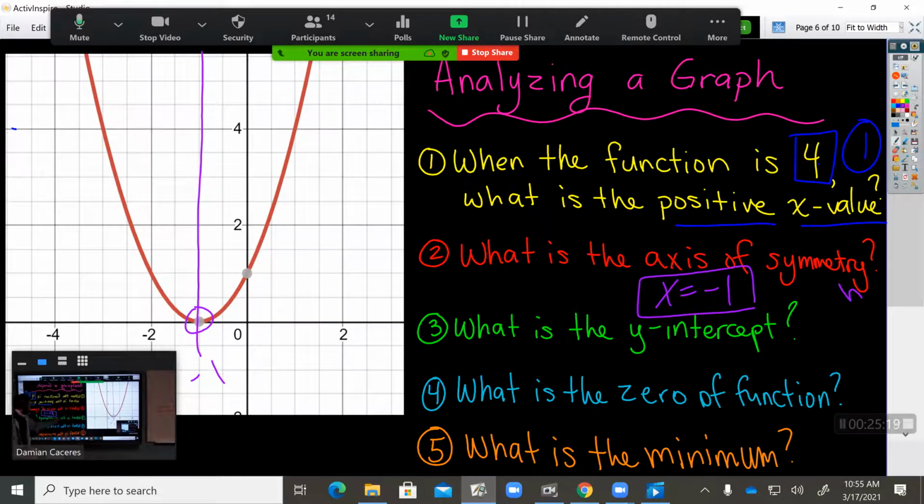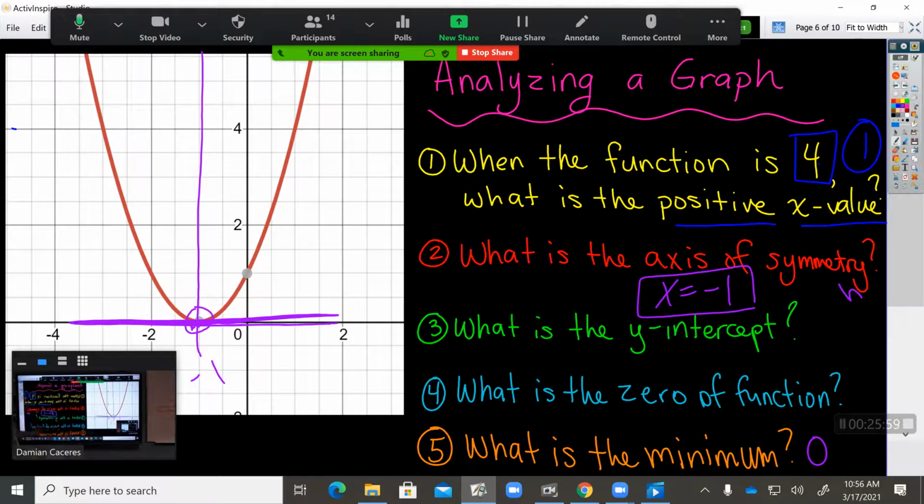Simple? Now let's skip number 4 and go to number 5 because it relates to this. That is the axis of symmetry. And this would be your minimum or maximum. In this case, it's a minimum. What value is that for the minimum? Negative 1 was the x value for the minimum. What is the y value for the minimum? 0. Very good. 0. You with me? Vertex is here. So it relates to 0 and negative 1.